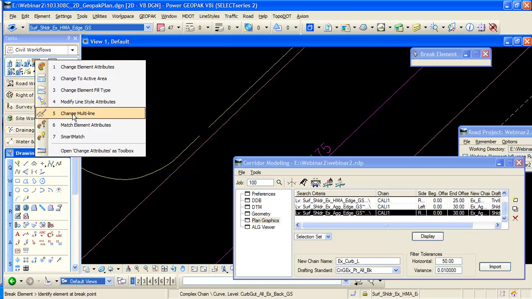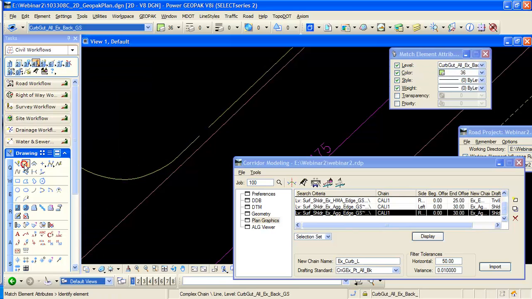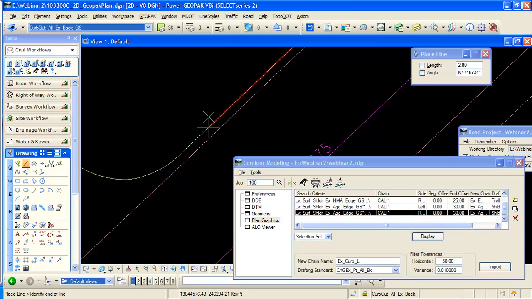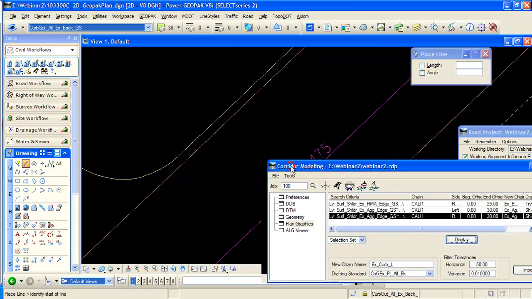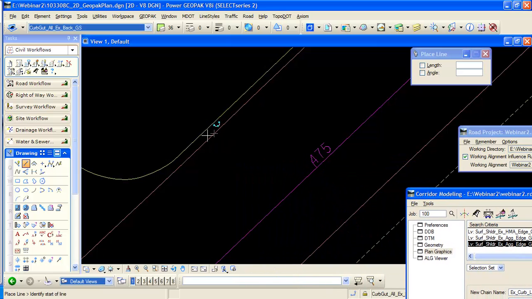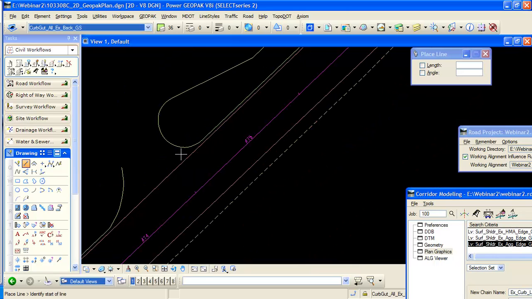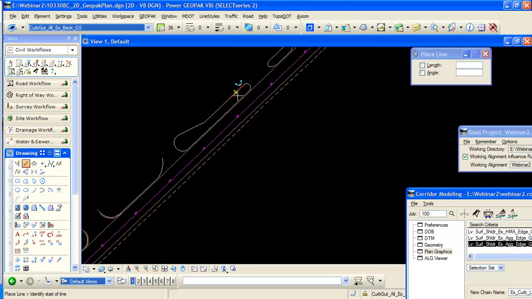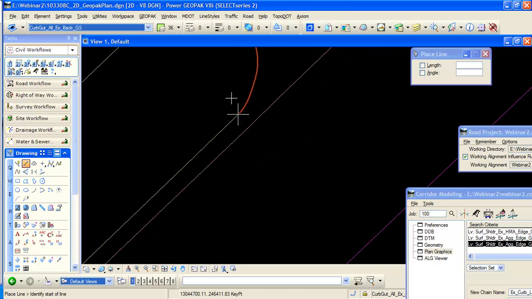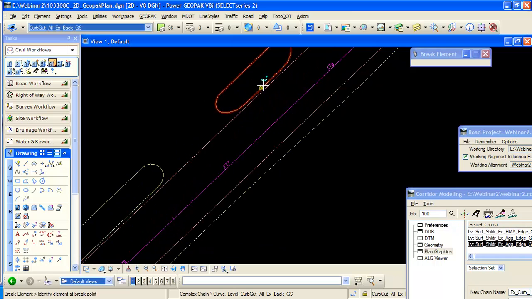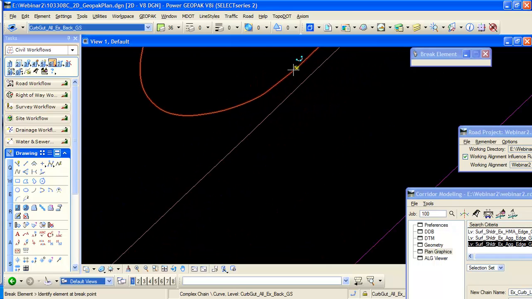Now here I've got this little gap, and if I don't connect that, if I don't fix that gap, and we'll do it by matching my element and adding a line in here. If I don't fix this gap, what happens is that when I come through and do my existing surface model, it is a model. Remember, I'm not doing criteria-based cross-sections, or I'm only modeling at a particular station. It's going to create it for the whole thing, so I want to make sure that I don't have little gaps like that.